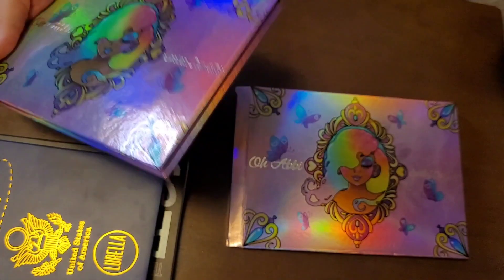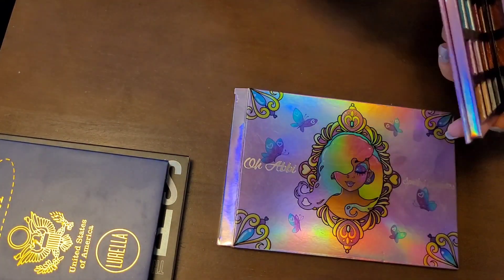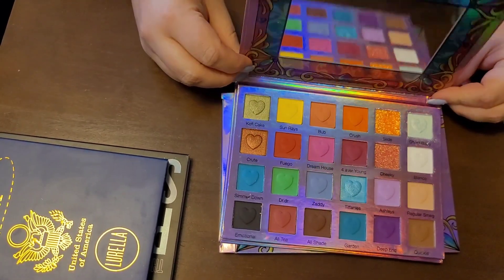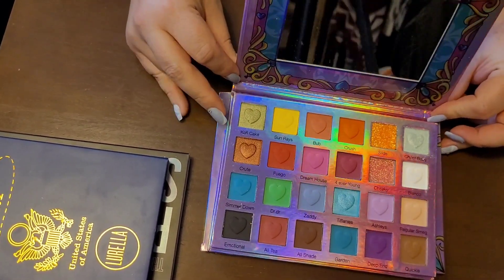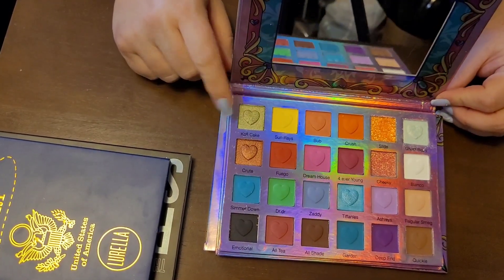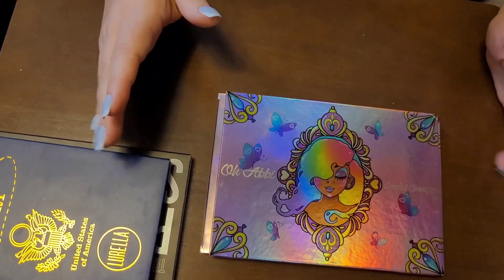I'm just trying to make sure everything's in frame. Okay, so this is from Spoiled Cosmetics — the O'Abbey Palette. I adore this palette, I am not getting rid of this palette, it is not going anywhere. I do need to give it a lot more love though, but it is so nice to use. Everything just blends beautifully, so that one is staying.